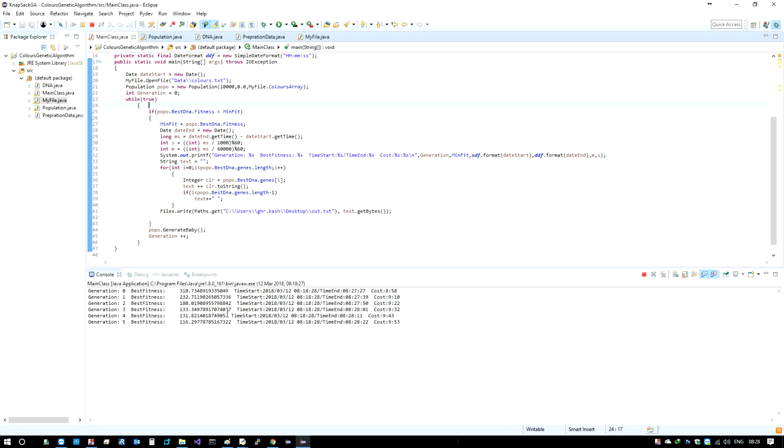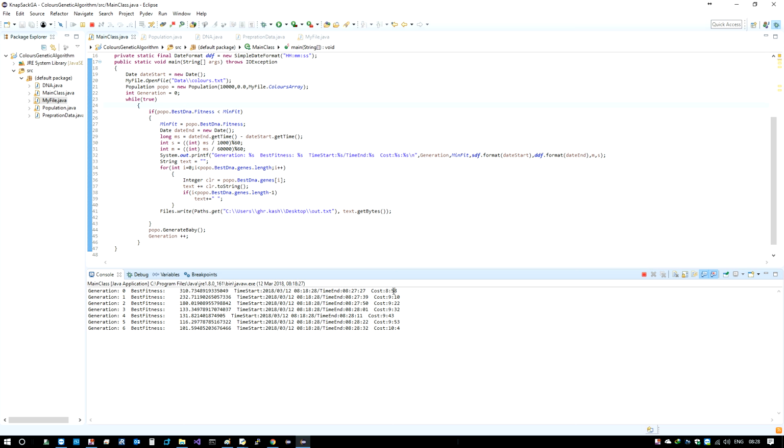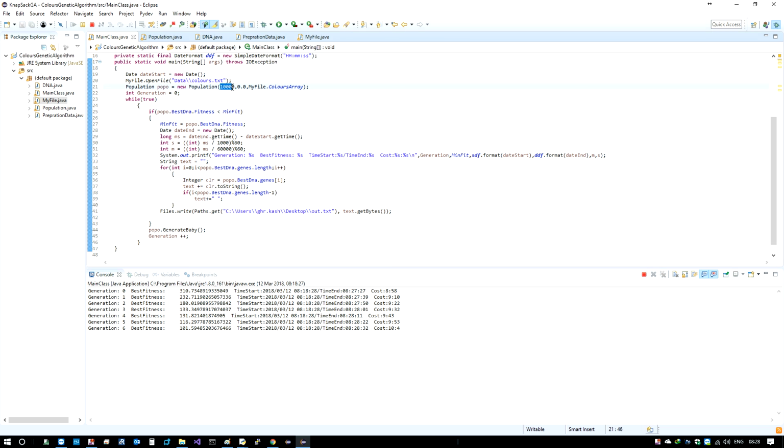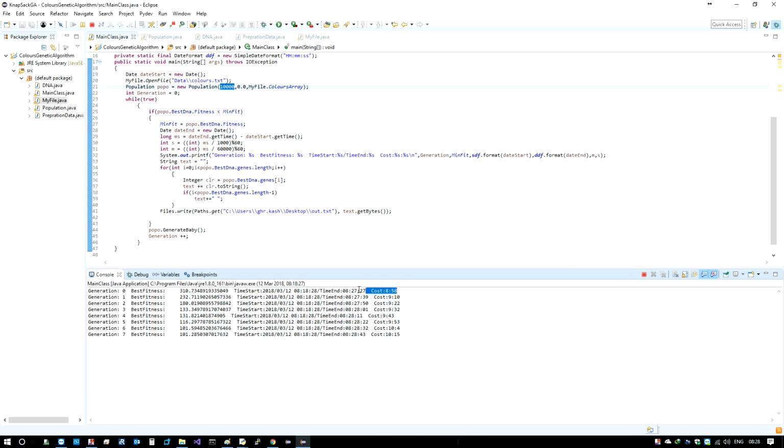As you can see in this program, I just ran it, and this is because the first time I calculate, I put 10,000. I run the program with 10,000 points, and I'm just calculating. That means I'm watching my colors from 10,000 different angles.